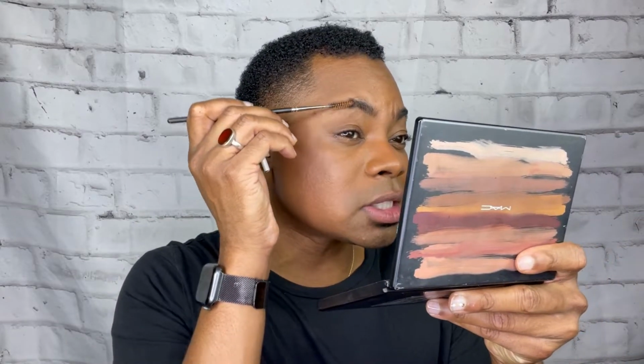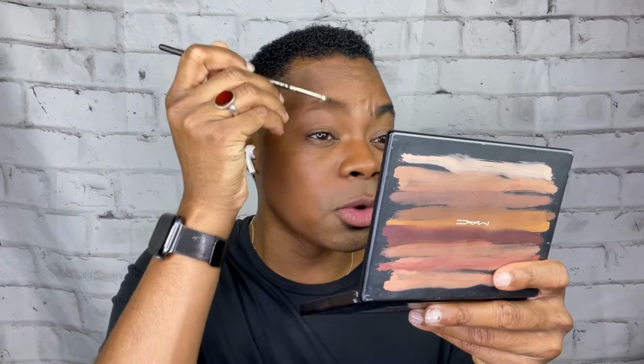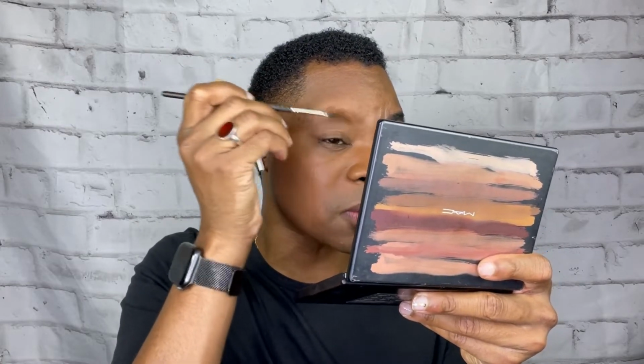Mascara spoolie, I'm taking a little bit of the orange, like so. And the key here is you wanna go against the brow hair, and then you wanna brush the brow hair up and back down. And you just wanna get as close to the root of the brow hair as possible. And so this is gonna color correct. We'll go in and we'll balance this out with our concealer. I'm just gonna take that and just press. If your brow hairs are really, really thick, grab some more orange and comb it in. Because again, our brow hair is cool, so orange is warm, and that color theory here, that orange helps to cool this off. You see that? That's what we want.